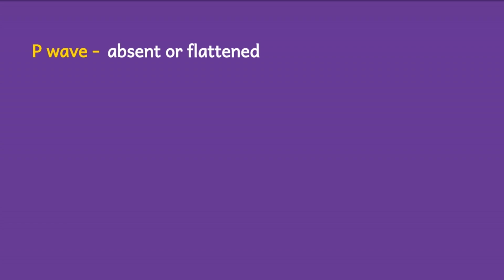Then from the P wave, we move to the PR interval. How does hyperkalemia affect the PR interval? The PR interval is prolonged, and so please note that a prolonged PR interval does not always signify a heart block. Hyperkalemia can do that, and in fact hyperkalemia can cause a heart block. And so yes, a PR interval which is prolonged can also manifest in hyperkalemia.